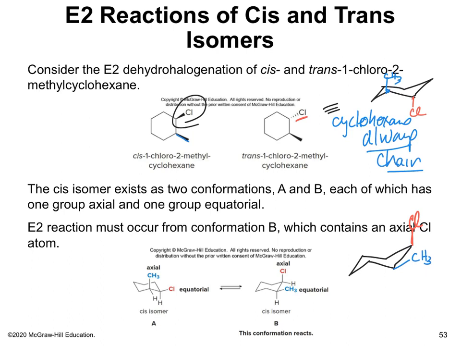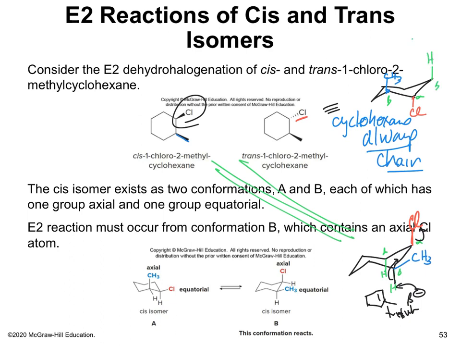Okay, so now this is our alpha. So where will we do our beta? This would be a beta. And this could be a beta. So in this compound here, the base can choose either one of these, but the base is going to choose the beta hydrogen that's more substituted. And so this one would give you the more substituted alkene. This is tri-substituted. And this one, because this beta is blocked, this is the only beta it can choose from.